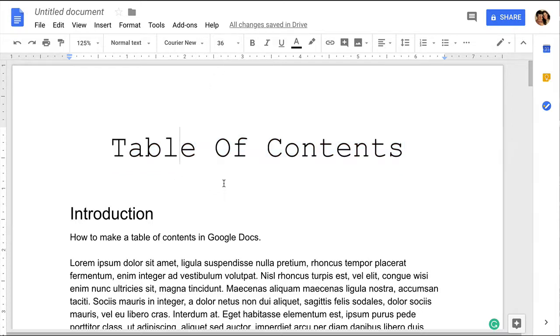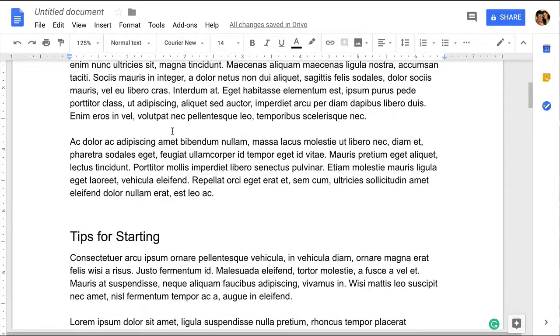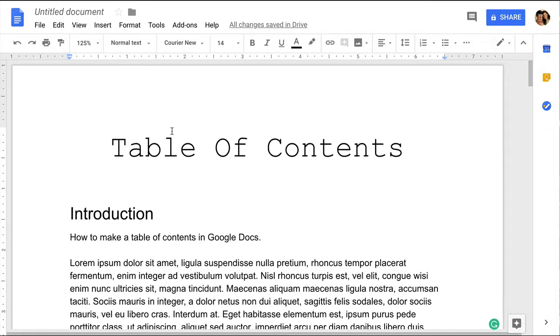What I would do next is come down to the line below. And I want the table of contents to be on its own page. Although you could just, maybe I'll just do it this way. We'll insert the table of contents right under this table of contents, okay? So make sure you're on the line you want to be right there. So I'm going to insert the table of contents right there. And you can move it over to the left, things like that.